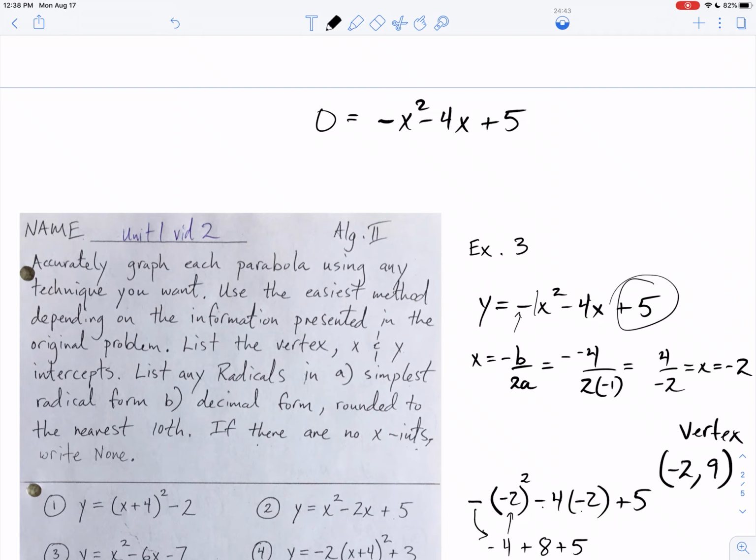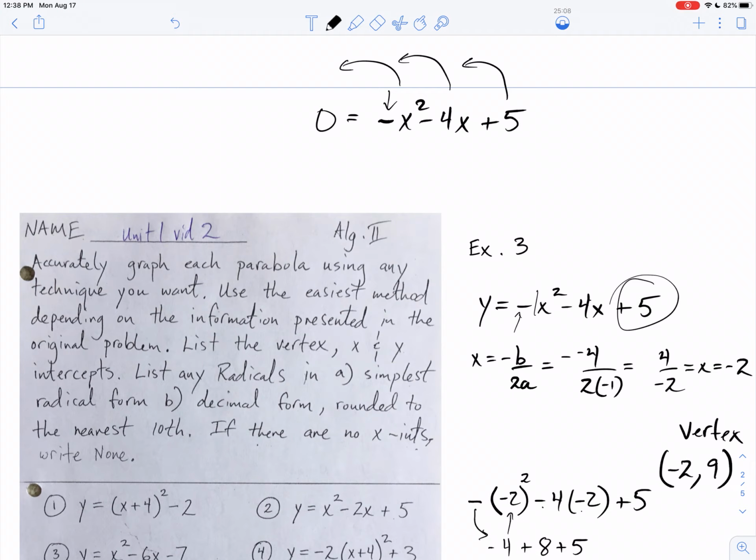But here's one thing I'm going to say as a real good hint. Never solve anything with a negative high power. If this guy is your highest powered thing, x squared, and it's negative, you don't have to live with that. You can move all of the information to the other side of the equal sign mentally. You don't have to do it physically. You can just do it mentally.